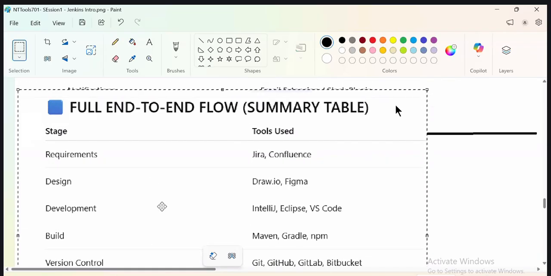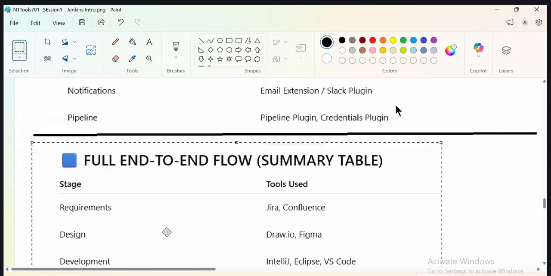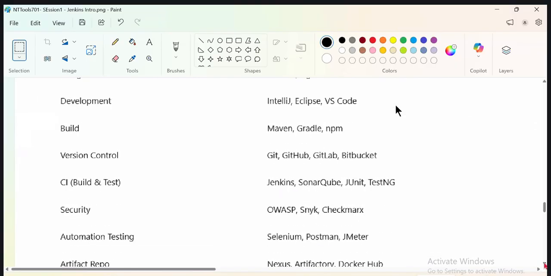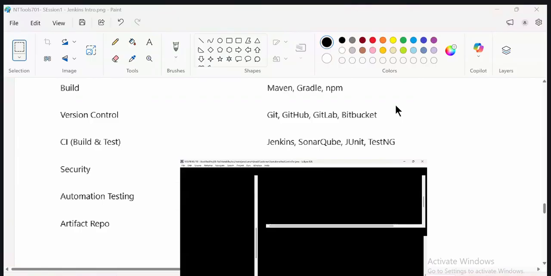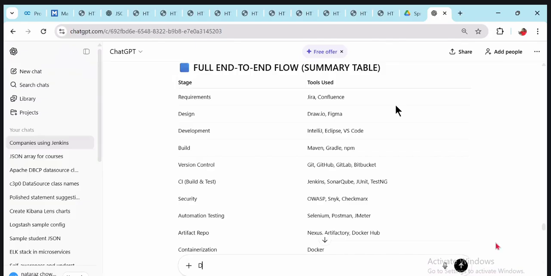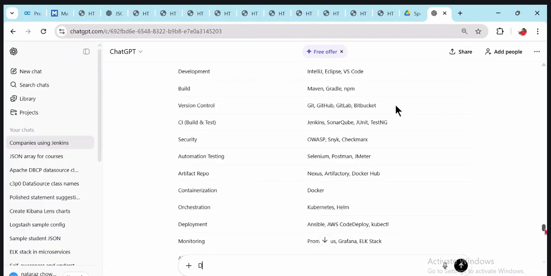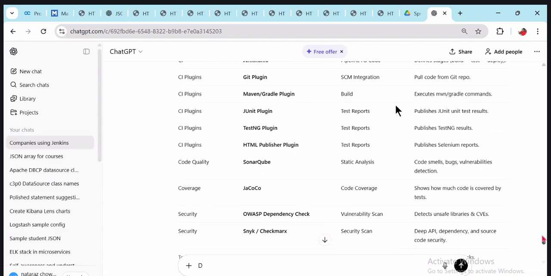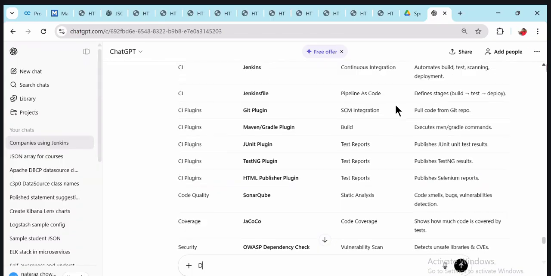If you observe, most of them we learned here are in it, guys.